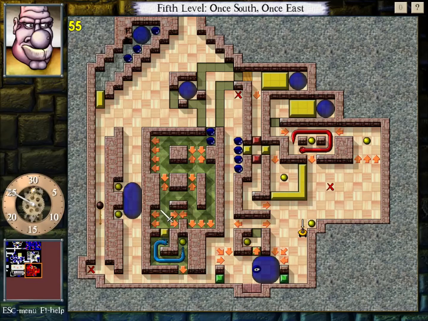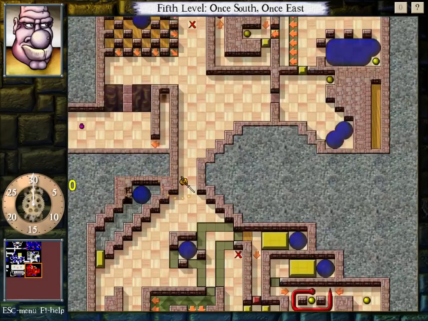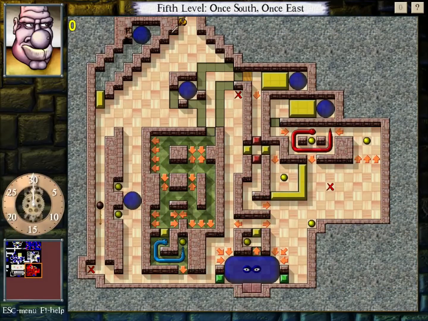The heck? That is a problem, because I can never get in here. Alright, there's a lot going on in this room. Let me try one more time just to get at those orbs. I feel like the key to doing that is somehow in... I'm going to have to turn my sword at some point.